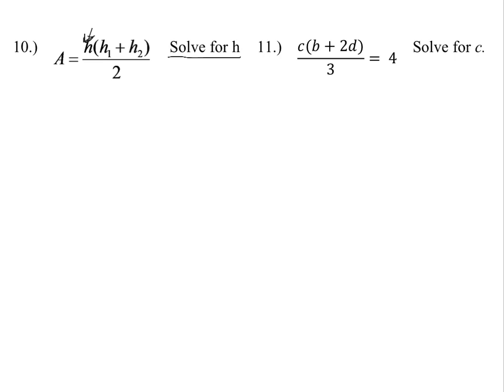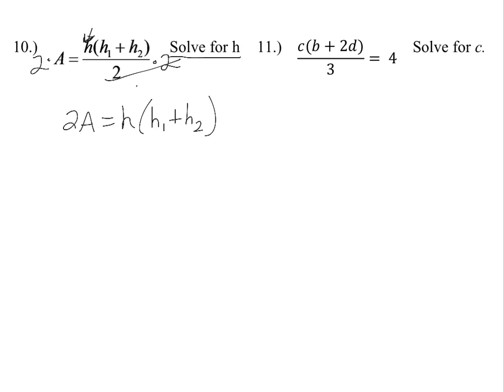What we want to do to start with the problem is, first of all, clear that fraction bar. When you have fraction bars like this, that is the first thing you're going to do, get rid of the fraction bar. So we're going to get rid of that fraction bar by multiplying everything by 2. And so the 2's on the right-hand side will cancel out. On the left-hand side, I'll be left with 2a is equal to h, and then in parentheses, I'm going to have h sub 1 plus h sub 2.